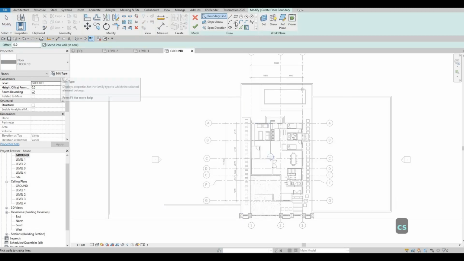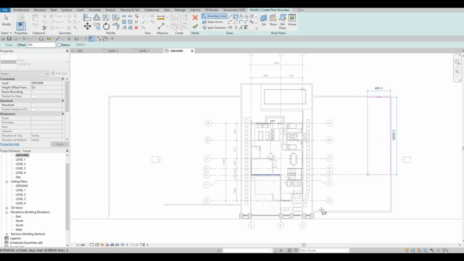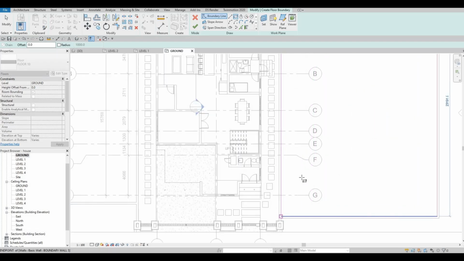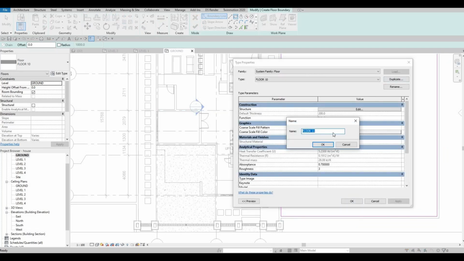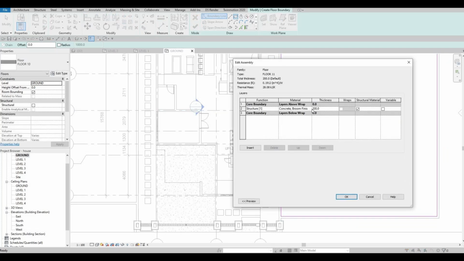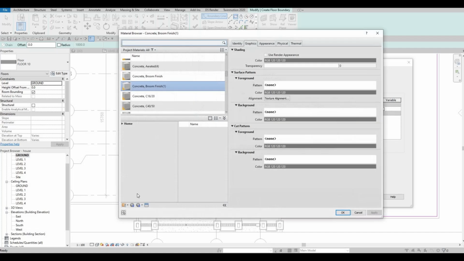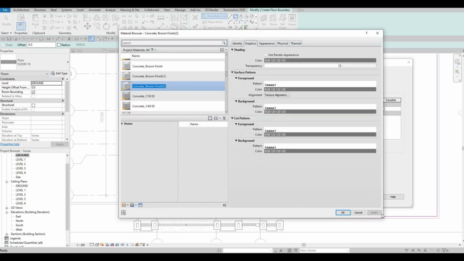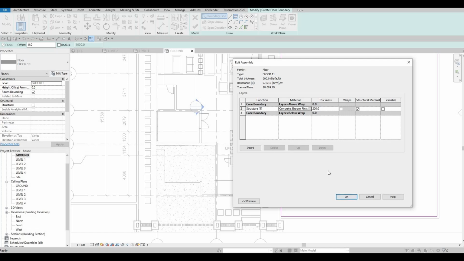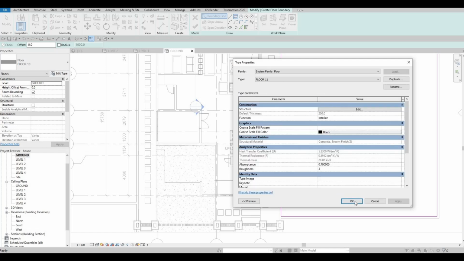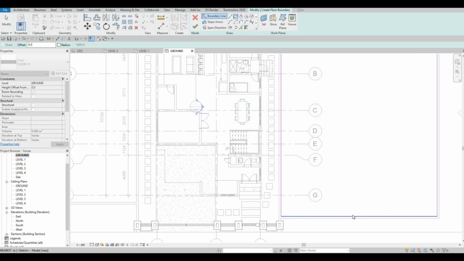duplicate. So let's add it first and then duplicate it afterwards. Press OK and then OK.